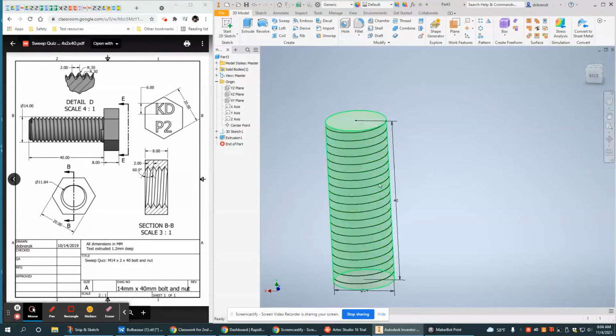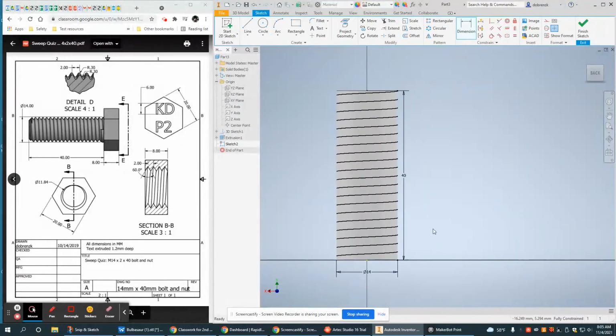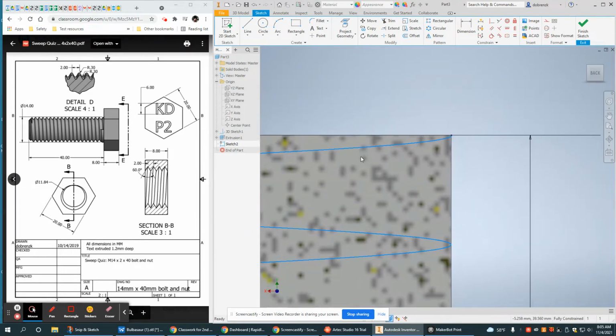Now, for any sweep, I have my path and a profile. So I need to create my profile. So what I need to do is take the same plane that I used to keep the spiral helix from rotating, and I need to draw on it. And that is this guy. I like using slice graphics to kind of cut it at the plane so I can draw right on it. And now what I'm going to draw is this right here, this 2 millimeters.